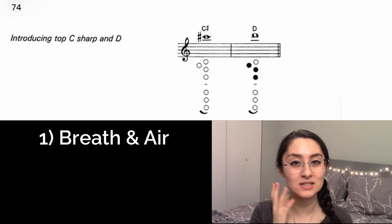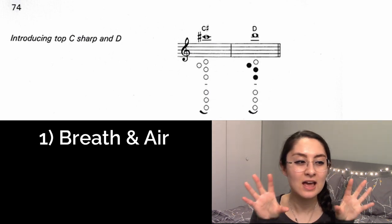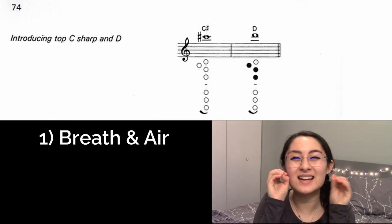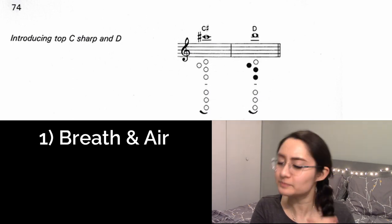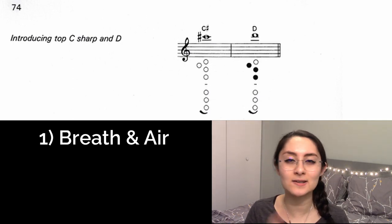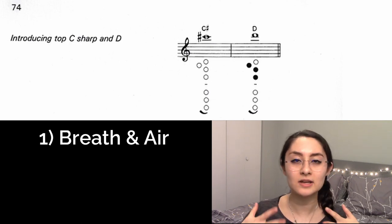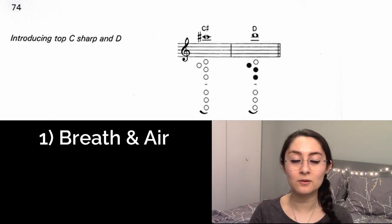That's the kind of space you want to try and achieve when you're playing those high notes, because it can be really easy to just clamp everything down, make everything really tight, and squeeze the air through the embouchure hole to get those high notes. But in the long run, that's really not going to help at all. It's just going to make your sound really tense and shrill. So make sure that everything is as open as you can, and really go in there with a lot of air and faster air speed.